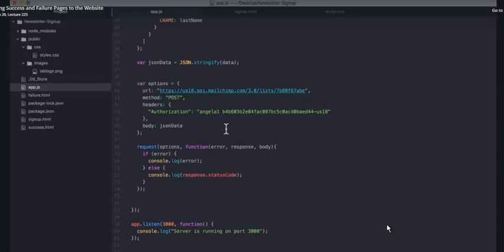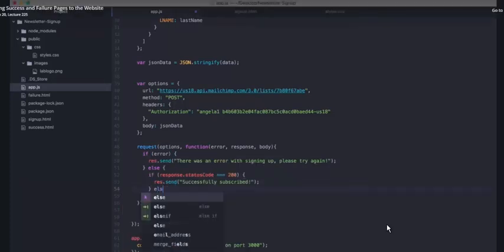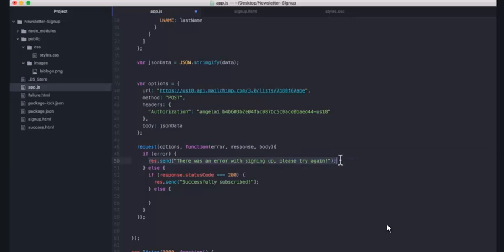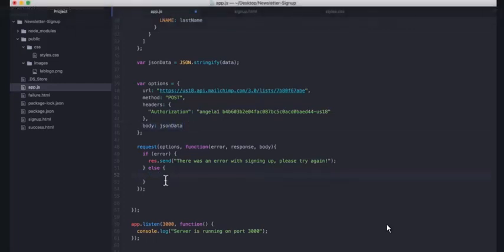I want you to send a success message if the status code was 200 and an error message if either we got an error or the status code was not 200. But if it wasn't a status code of 200, then we're going to send the same error message to our client. Now, we can't assume that they're going to understand status codes, so I'm going to resist sending them a 401 or a 400 and letting them figure it out. There'll still be an error when MailChimp is trying to process the data that we've sent over. So we're going to have to check also in here for the status code.